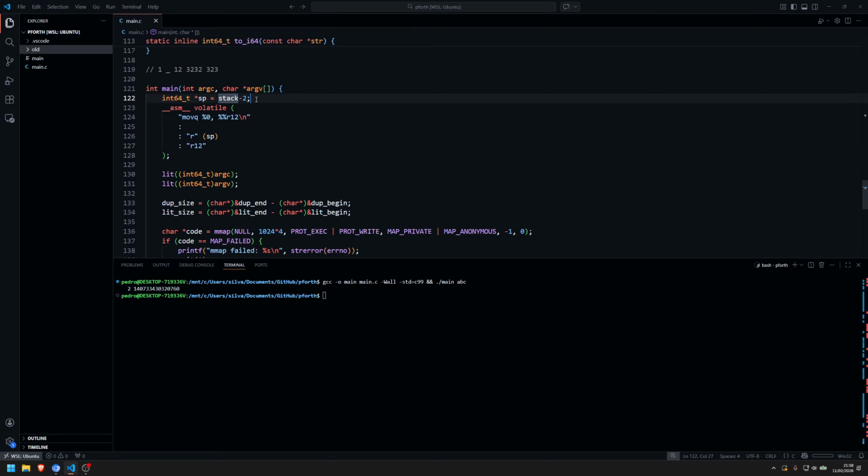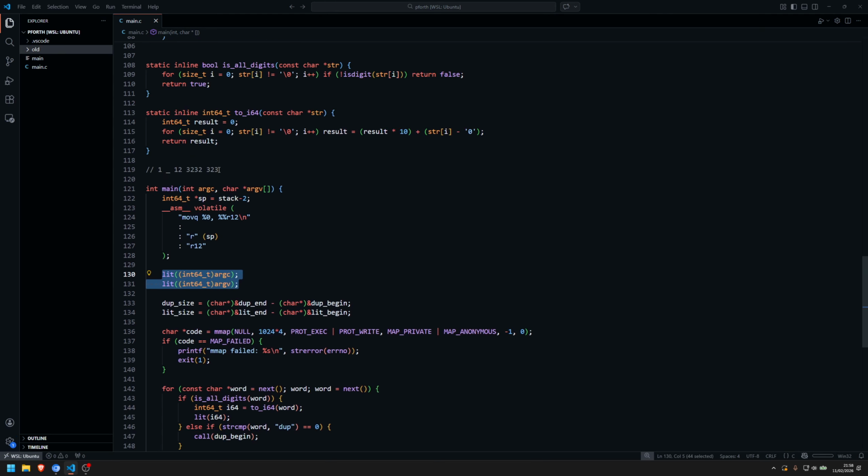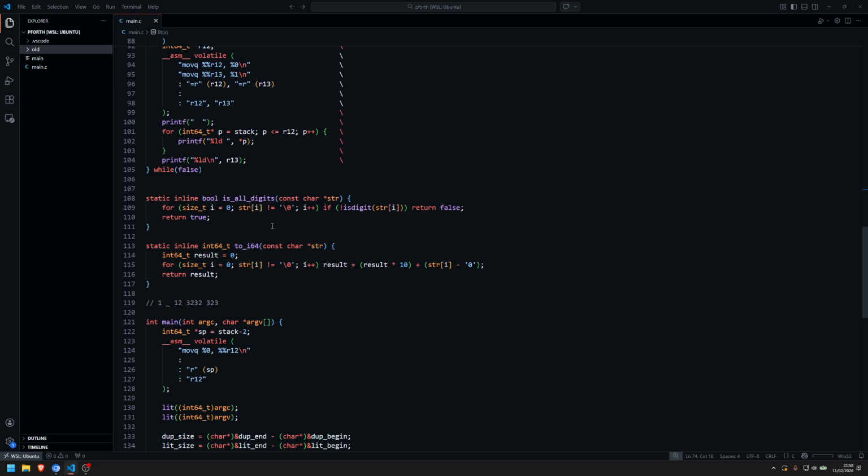So okay, we are using an offset. We know that this is out of bounds. Fine, but this is perfectly fine because we also know that this combination of assembly instructions is going to put the elements in the exact correct place, right? So I don't think this is actually problematic.